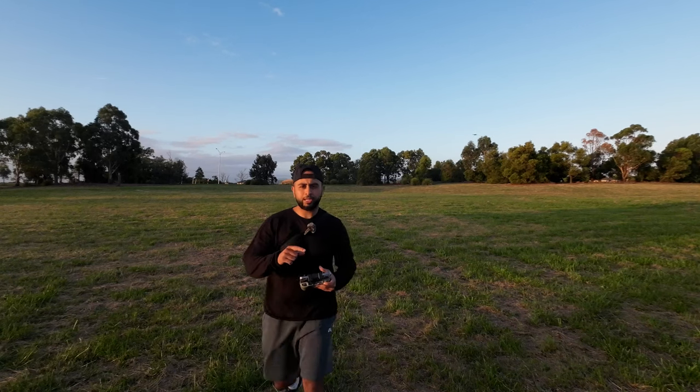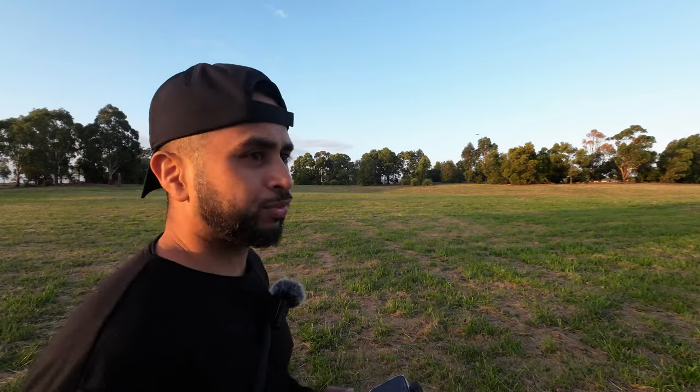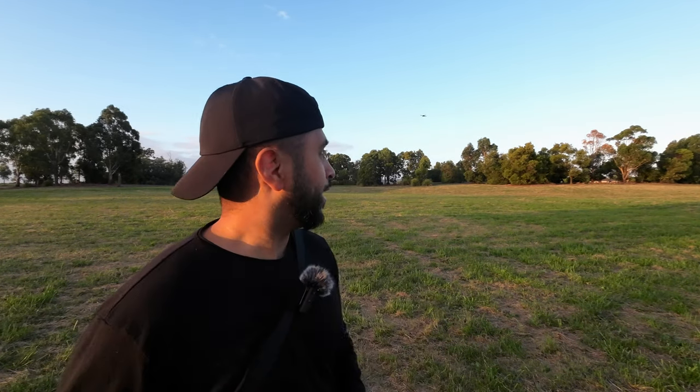I actually prefer that shot a lot more than I did the helix, so that might be one I use a little bit more often than the helix, for example. But I do have magpies around me, I do have people around me. I'm going to have a little bit of a fly around, and then I'm going to head back home and start the editing process.